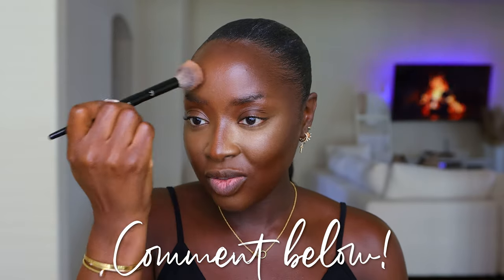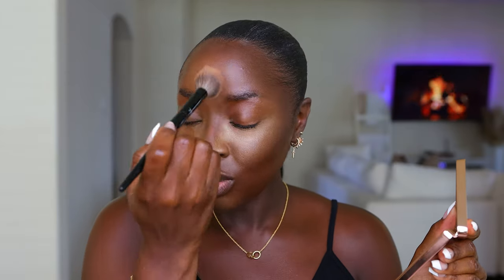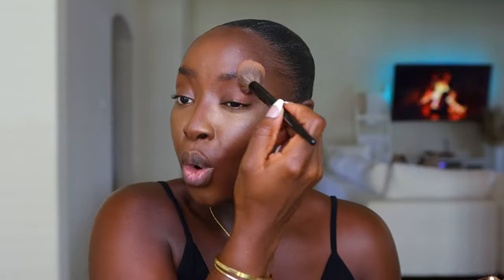We are still gonna set this face, even though this is a luminous powder. And I said this in the LYS video where I use most of their products. This is a very forgiving powder, meaning you can go into this 85 times and you still won't have reached a threshold where you're like, whoa, I use too much product. You feel me? In a way, I guess that means that it's not as pigmented, but that's not a bad thing. I think it's a good thing, okay? Because you can work with it, especially if you're a beginner. Watch that video. You'll see what I was telling y'all, okay?